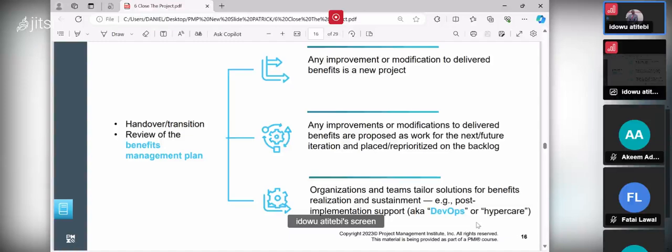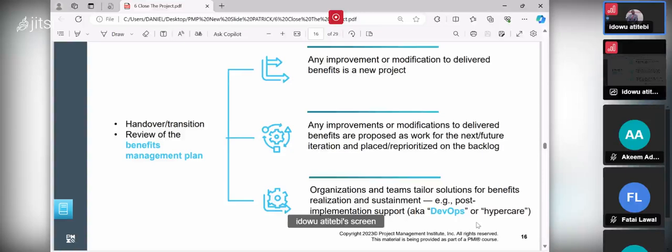seamless workflow. It will improve your process standardization. It will streamline your process for you. It will make your process to be more efficient and effective. Then it can add value to your organization. It can help you to generate income. It can help you to improve your processes. It can help you to reduce waste.